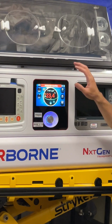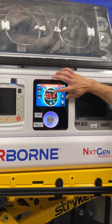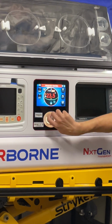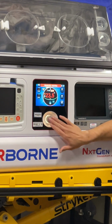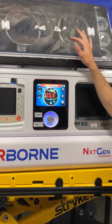Okay. So what's the big red number? It's the number you've set it to heat to. Right now it was set at 30, so we're probably going to turn it up a little bit. This is just what the chamber is actually at right now. The chamber, yeah, so it's got to get to there. It's got a long way to go, because it takes like 20 minutes to get the chamber there.